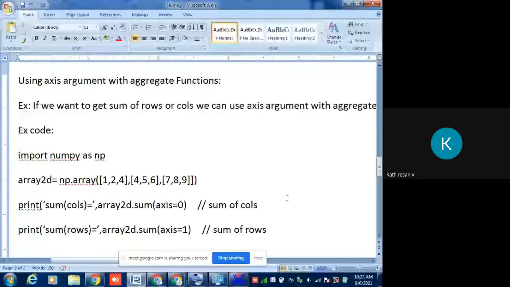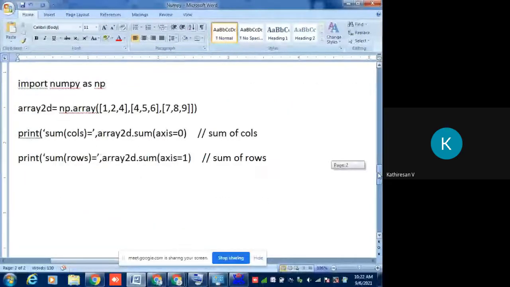Single versus double bracket notation. So how do you access an element from an ND array? What is the syntax? Array name of index, which we can give in two ways.